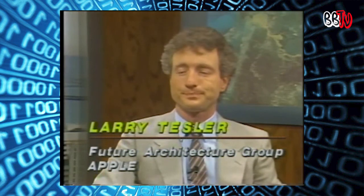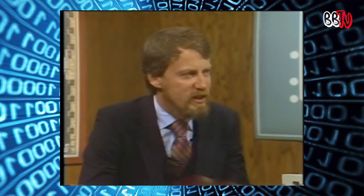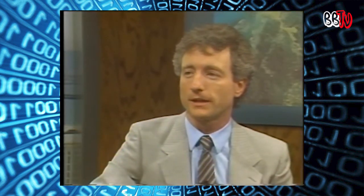Jazz is being offered as a state-of-the-art product, and our next guest can help us understand how we got to this point. Larry Tesler has joined us — Larry worked at Xerox PARC and helped develop the Lisa, and he's now manager of the Future Architecture Group for the Macintosh. Larry, you and others at Xerox PARC in the early 70s had a vision about what we'd see in the 80s. What were the steps that led to this kind of user interface? Well, it really started back in the 60s with Doug Engelbart's NLS group at SRI in Menlo Park, where they envisioned the coming of office automation and developed a system where actually the first mouse was used — a mouse very much like this, with three buttons. But they were way ahead of their time — 20 years ahead.